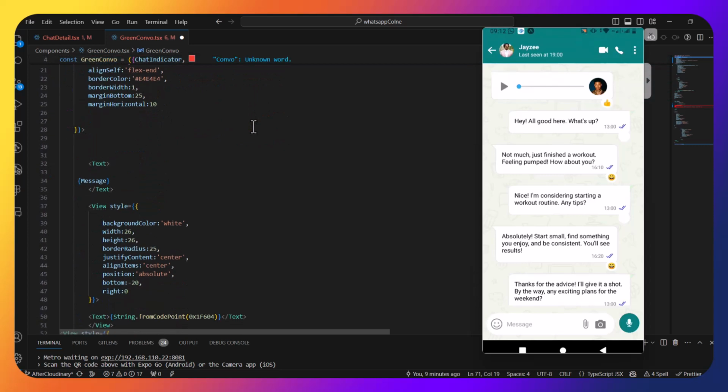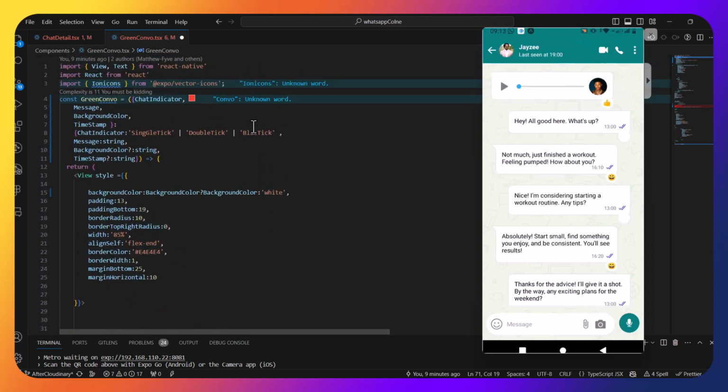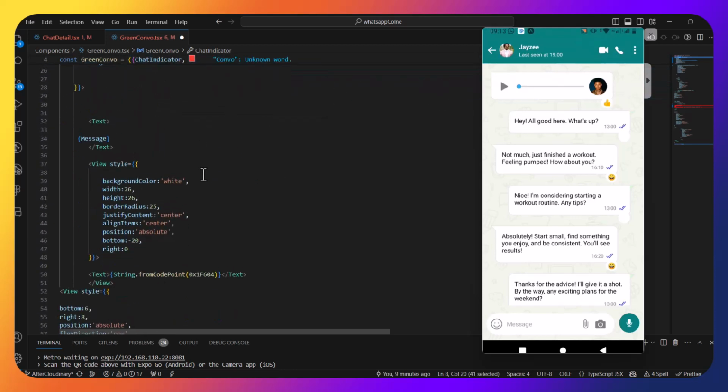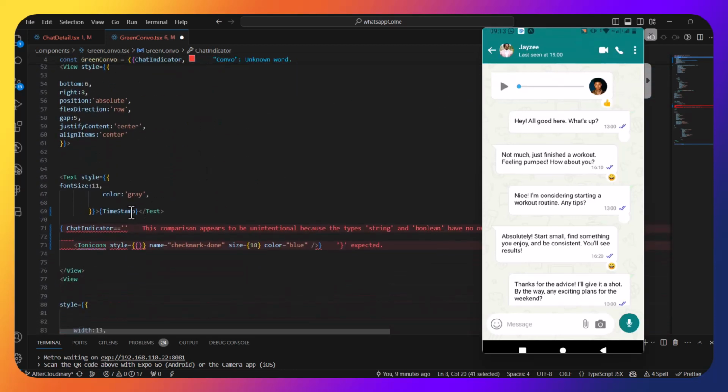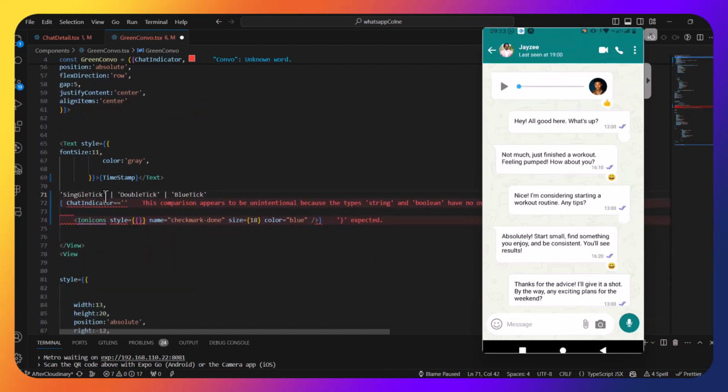I'm in the right place. It used to give me these options so that I can click, but it looks like it's not giving me. That's not much of a problem. Let's copy these as they are, guys. So what we are going to do here, we are going to ask, is this single tick, where I am, here I am. Is this single tick equal to true?